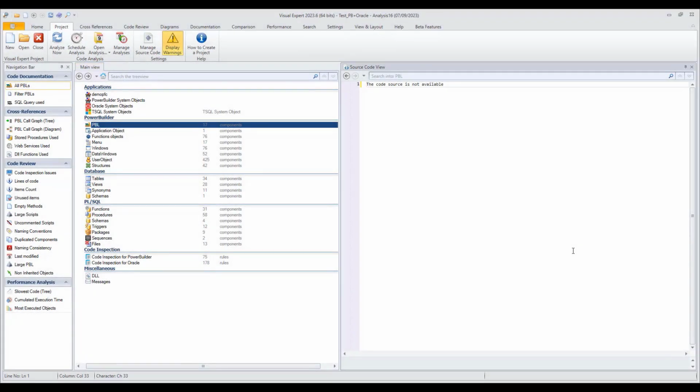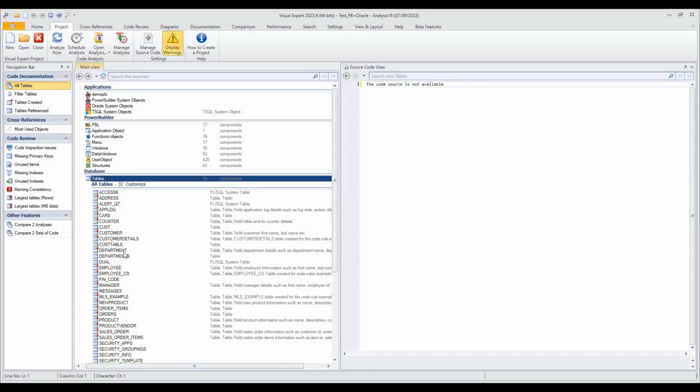Now let's see another way of leveraging this information about the code, the object, the dependencies to help developers understand complex code and figure out how to change it. There's something called a CRUD matrix. CRUD stands for create, read, update, delete. It's basically a matrix that with Visual Expert we are going to create in Excel, where you can see all the dependencies between data and code at a high level.